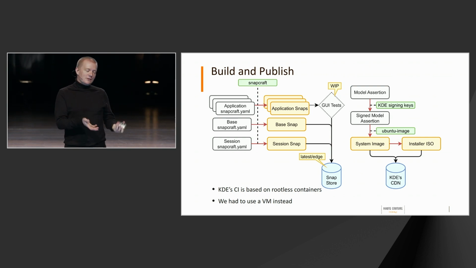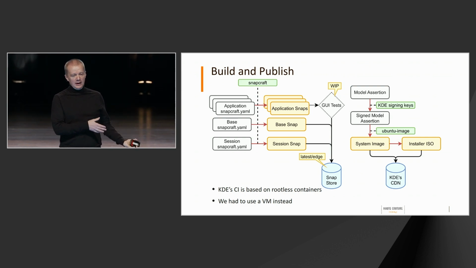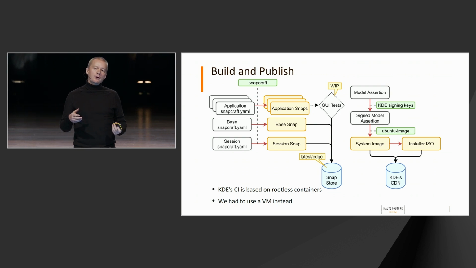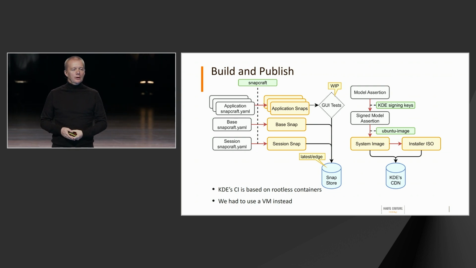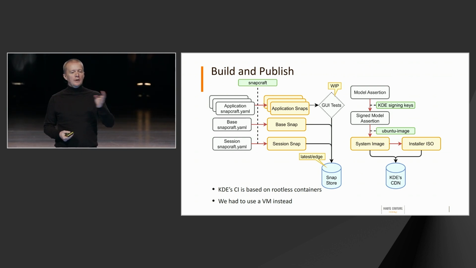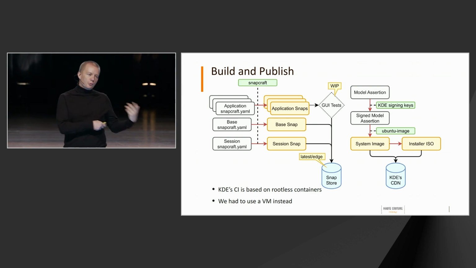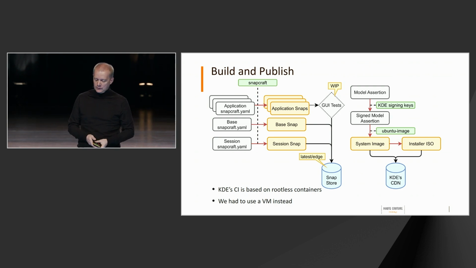So the KDE sysadmins have been very nice with us for that. They are providing a VM that we can configure to deal with all those steps. They have a plan for moving from rootless containers to ephemeral VMs. And so what we are doing is kind of a blueprint of what's to come for the KDE CI. So again, that benefits the community.